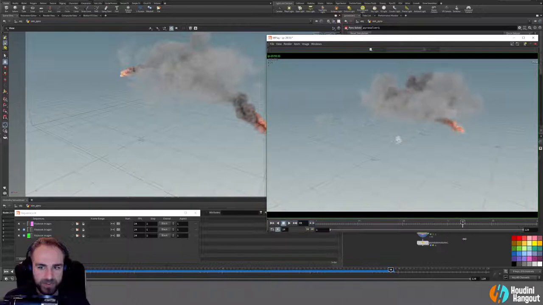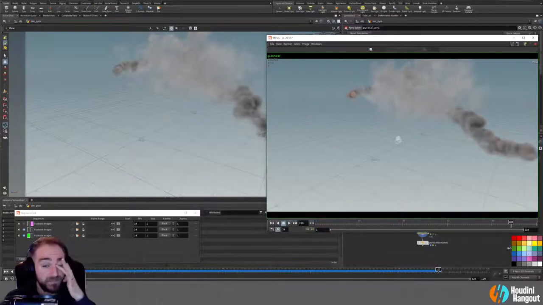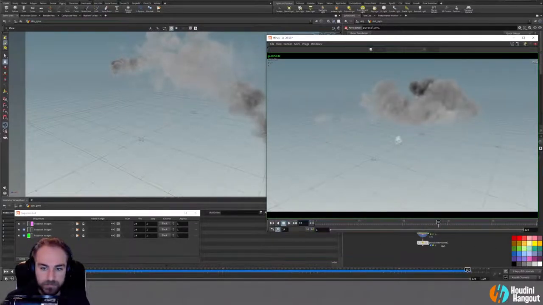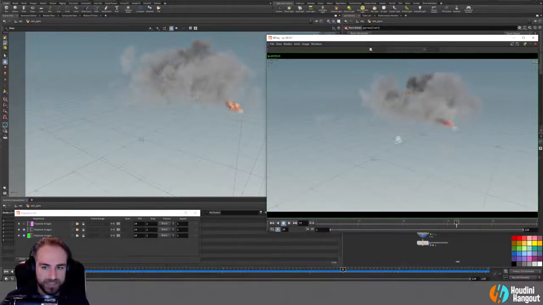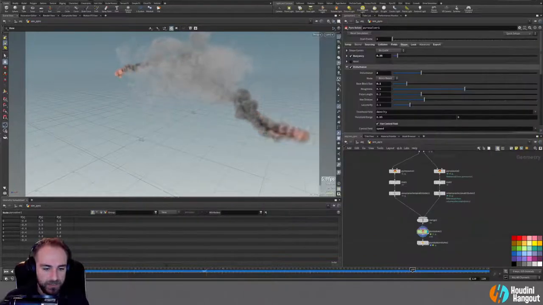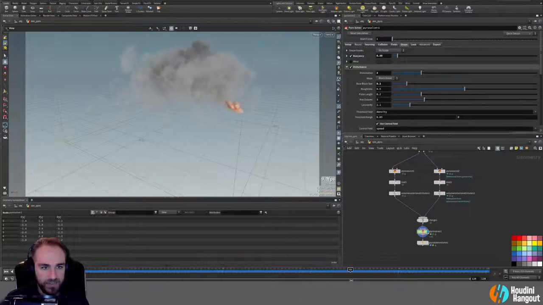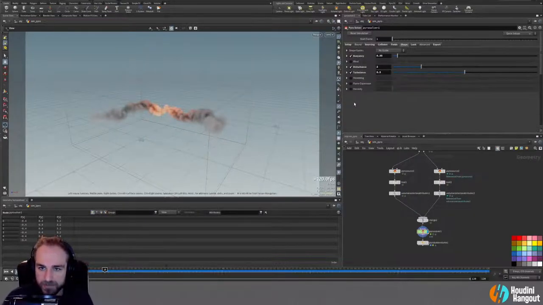So that's going to give it some randomness. Instead of just letting it rise up, it's going to kind of go off in a couple different directions. So that's good. I like where that's going. We get a couple different little kicks out there from, like, here. There's a little jet that puffs off there. It's just giving it a little bit of extra something. Cool. All right. I'm not going to spend too much time on that.